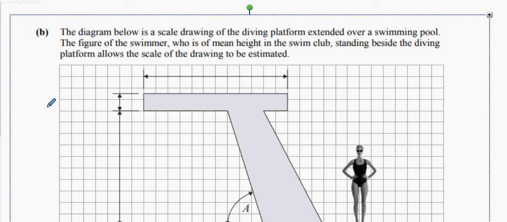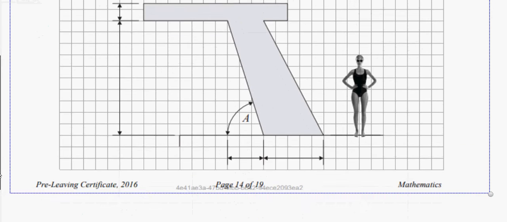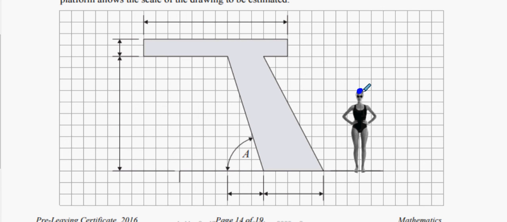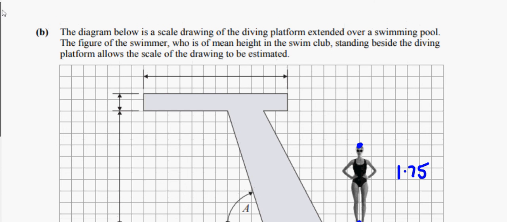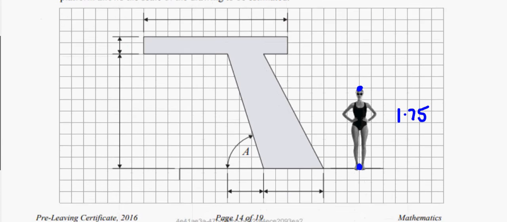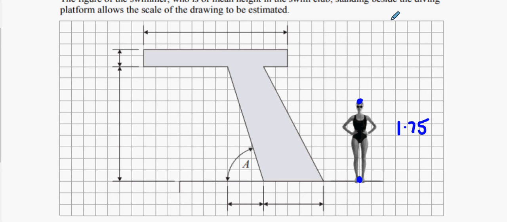Now, I think what we're meant to do with this here, if I'm correct, is see this woman from here to here? I think she's 1.75 meters tall. She's the average height. Does that make sense? How many blocks is that then? Or does it say any other information? Oh, it's the mean height. Is the mean height 175? Now, what does that mean? One block is the same as 1.75 divided by? One block is actually worth 0.25.